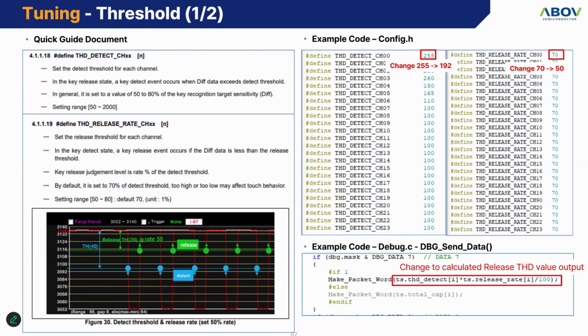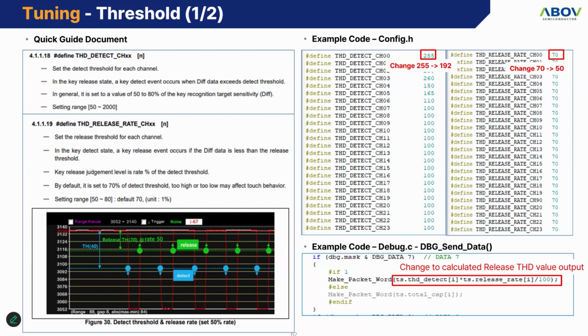If the release threshold is too low, it may reduce the release detection rate under noise conditions. If it is too high, the system may detect a release even when the finger is still moving or not fully lifted off the pad.